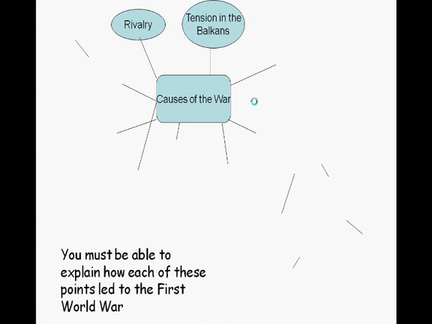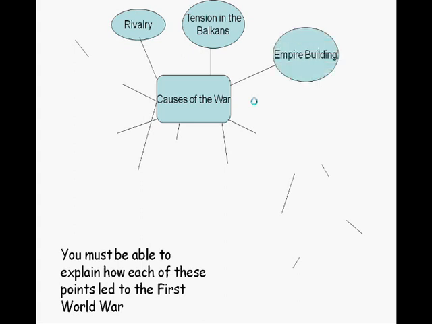Tension in the Balkans, the decline of the Ottoman Empire, the rise of these new challenging countries, Bulgaria, Serbia, Austria-Hungary also then going in and taking over Bosnia, and it's right next to Serbia. The Pan-Slavism: in all the countries there were lots of Slavs that lived in them, and Slavs also lived in Russia, and there was this idea that they should all be united under Russia. There's just a variety of different issues or factors or forces taking place at that time in the Balkans, which produced quite a bit of tension.